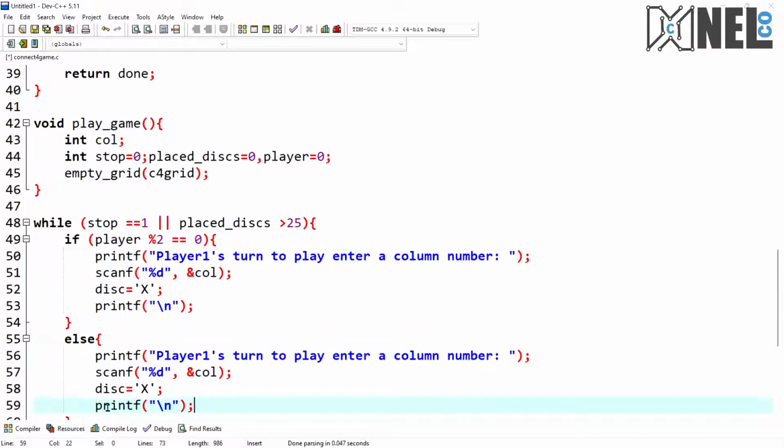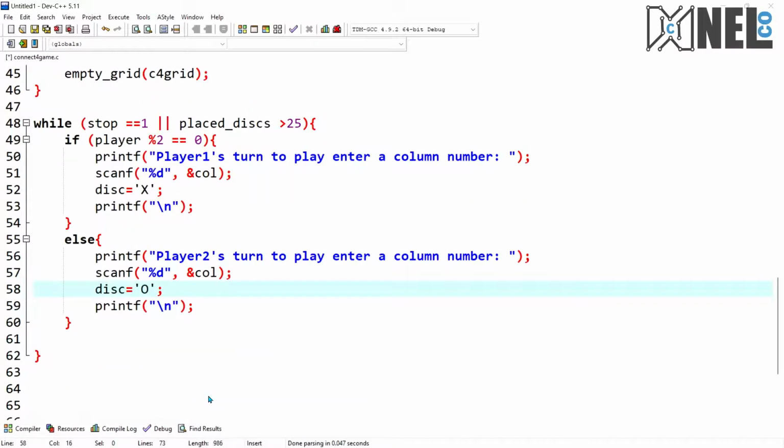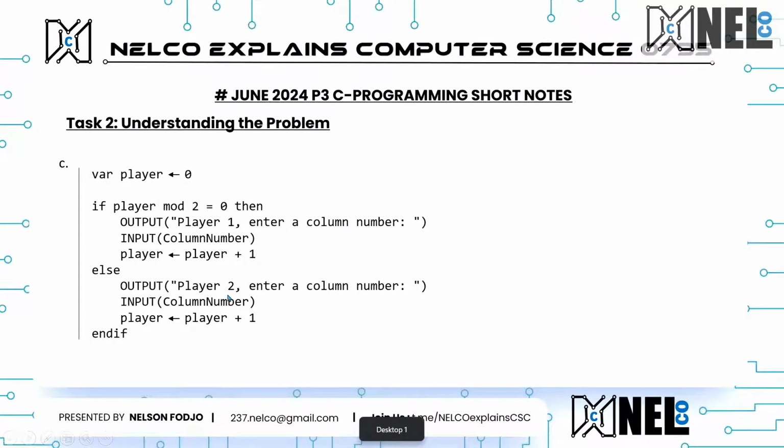Guys, I advise you to use a lot of copy and pasting here to gain time. So we're going to copy that and paste it here. We're going to say Player 2 turn to play, enter a column number. We're going to store here, but his character now is O. Let's check it back: we have stored into a variable that we know already, the col variable. This was just for formalities and nothing was specified, so the main thing here is to see how we play. Good.